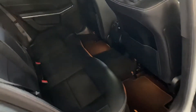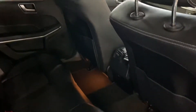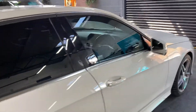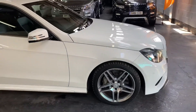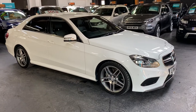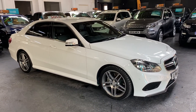Further to this video, you'll find 30-plus pictures of the car on our website to give you a good overall idea of the condition. If you require any further information, or would like to inquire about financing or booking an appointment to view the vehicle, please feel free to give us a call at the office. The number is 01922 458 222 and we'd be more than happy to answer any questions you may have.